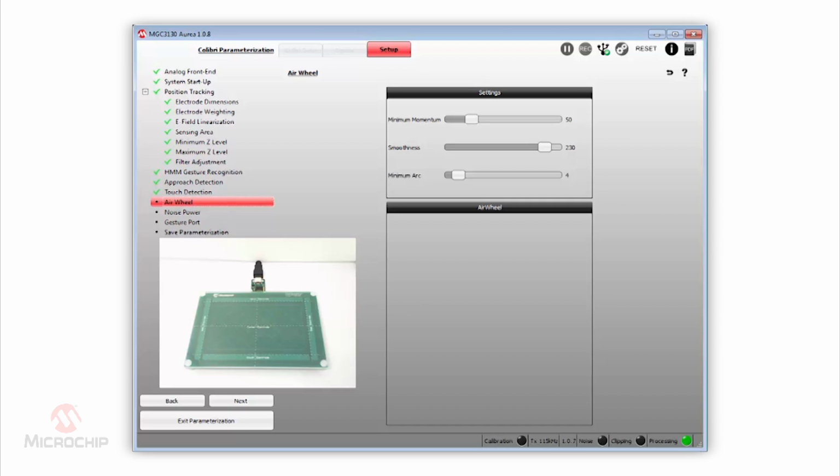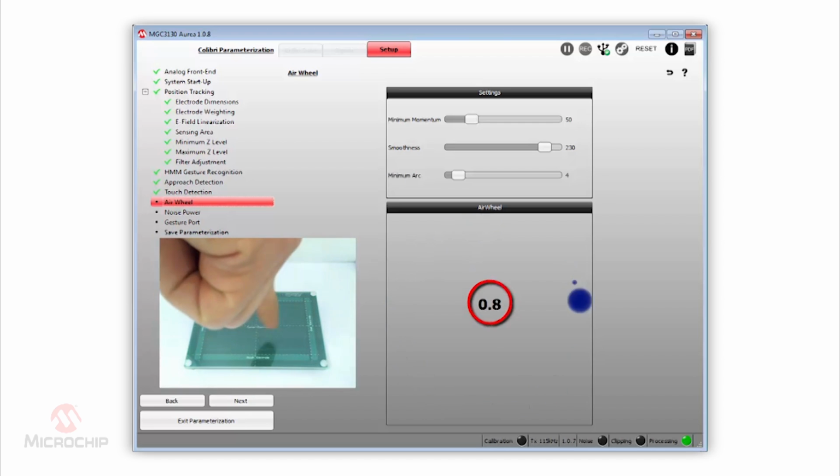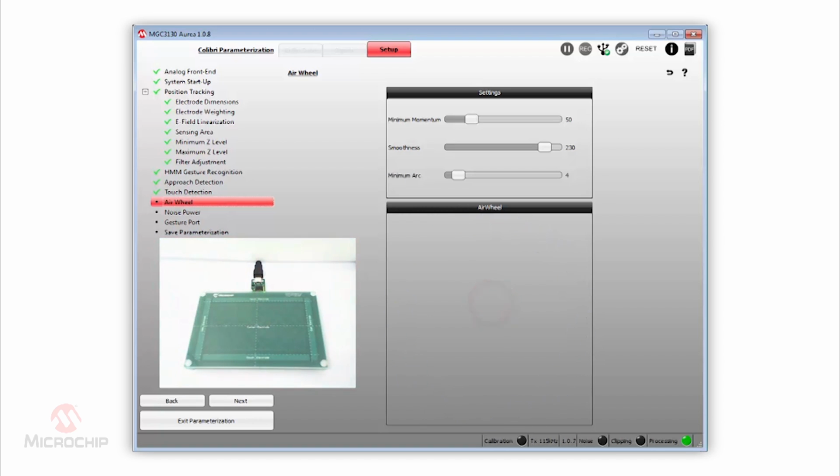Each time an Airwheel starts, its counter value is reset to 0. Aurea uses a global application counter which accumulates each Airwheel counter change. It also uses a defined application counter resolution corresponding to 32 Airwheel counts. With the default settings, 32 Airwheel counts correspond to approximately 1 full circle.